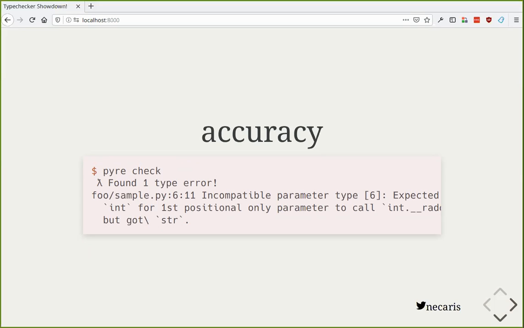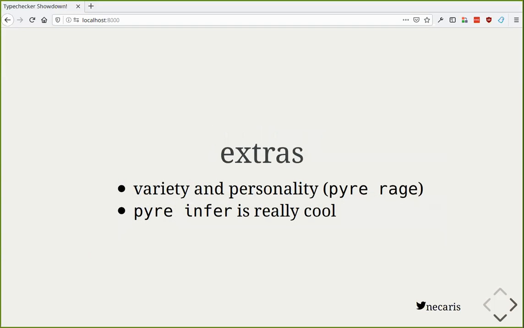However, pyre has some niceties that come along with it. It has a bunch of subcommands that have variety and personality. So if you are trying to do verbose debugging, you type pyre rage, which I thought was really fun. And there's also a pyre infer subcommand, and pyre infer is really cool because it's that merge-pyi command from PyType, but all in one step. So you don't have to run PyType, have it generate some pyi files, go hunt those down, and then tell merge-pyi, hey, merge these files over here with this code over here. Pyre infer will just do that in one step.